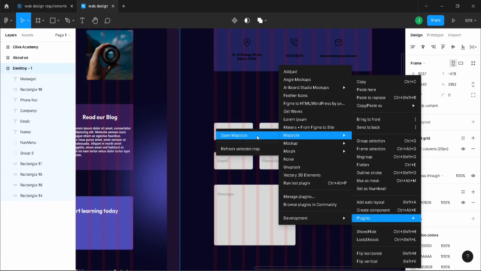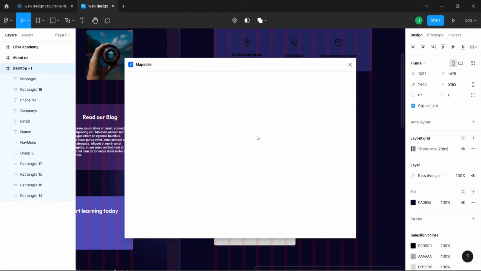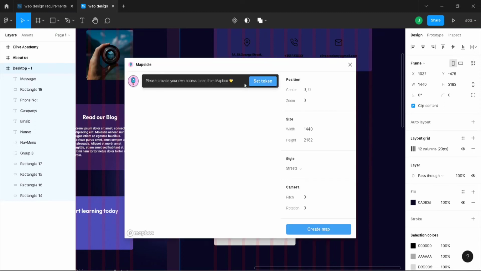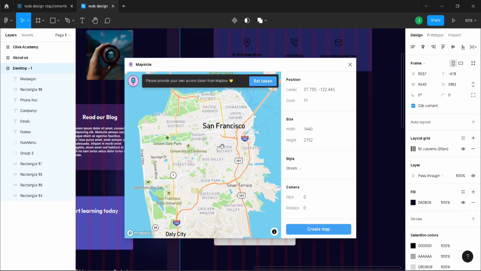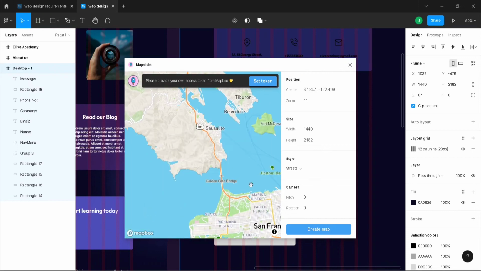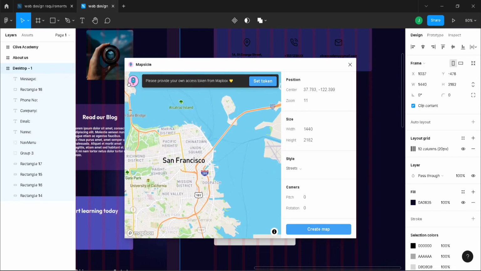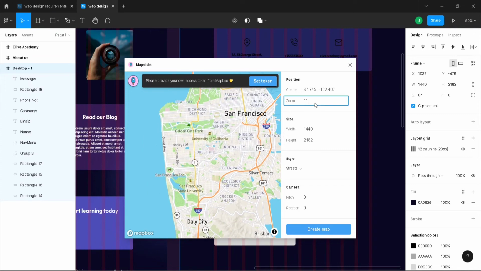Okay, open Mapsicle. Okay, let's zoom to 15.